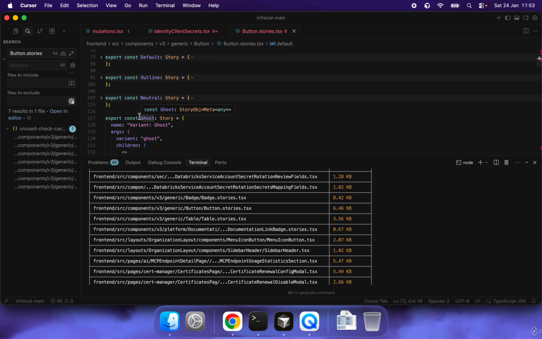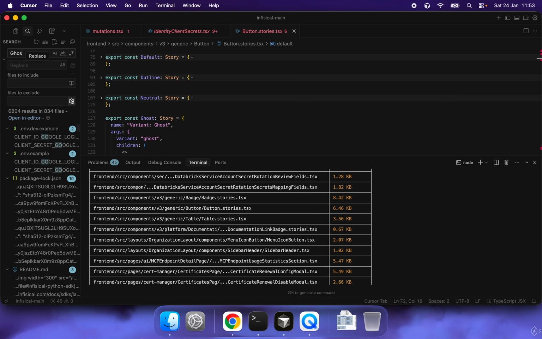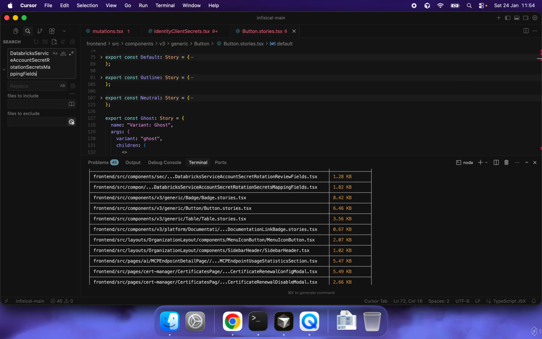Okay, so we can pick any of that. So let's say pick ghost. But I prefer picking files that are really like when you put out their names, it's easy to find them. So let me pick this one, and I'm just going to paste.